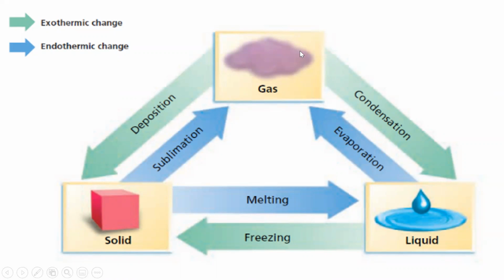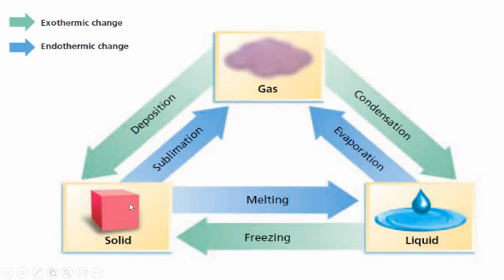Condensation, gaseous particles are far apart, going to liquid where they're closer together. You had to give off heat to get those particles to slow down and condense. And then once again, liquid to a solid, liquid molecules are spread apart, solid are touching, you give off heat to bring them closer together. In all the other ones, the middle part, these are all endothermic, meaning the system is taking in the heat energy. So it once again makes sense.